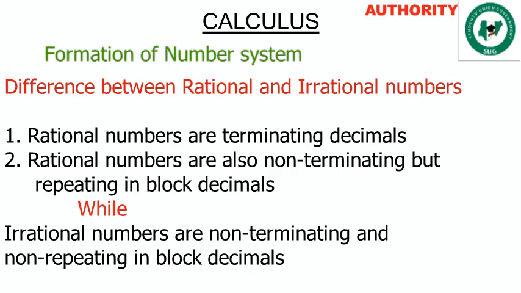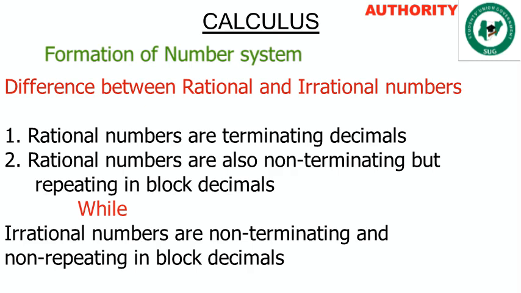Now, we have formed several number systems. We started from natural numbers, then we formed another number set called whole numbers. From whole numbers we formed integers. From integers we formed what? Rational numbers. From rational numbers we formed irrational numbers. From irrational numbers we formed real numbers. Now, this real number is where we stop, or where we can stop for now for elementary calculus.